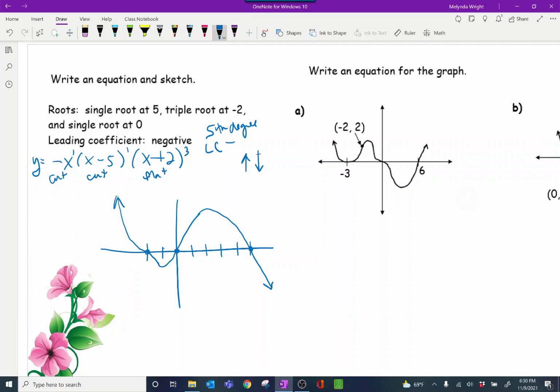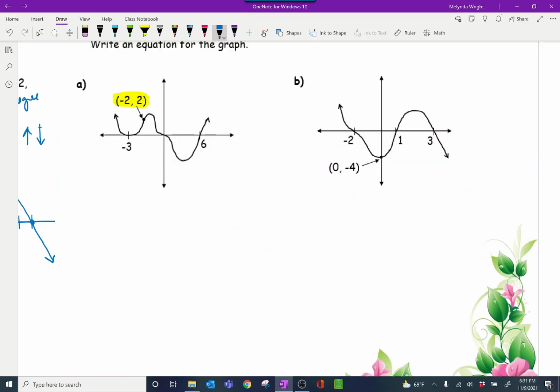From the graph, from the picture, what they want us to do is to write the equation for it. Well, we see the zeros. Now, what we need to pay attention to, we'll deal with in just a moment. If they give us a point on there, we have to do something a little bit differently. So let's look at what that would be. We would have to say y equals a, and we're going to find a by using this point in a moment. It's going to take us a while, but we're going to find a.